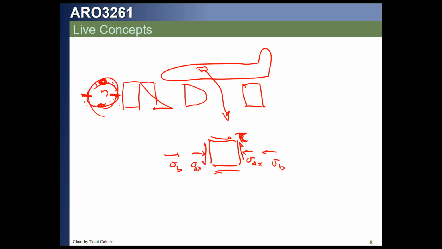So looking back at our stress element, we have our axial stress due to axial load, P over A, our bending stress, MC over I. We have our shear stress, which is a combination of the VQ over IT stress and the TR over J stress due to the torsion. If we also have pressure, we're going to get a longitudinal component of stress, which is going to be tension for an internal pressure, and we're going to get a hoop component of stress, which is also tension. The hoop stress is PR over T, and the longitudinal stress is half as much, PR over 2T, and those get superimposed on all the other stresses. So our total stress state looks something like this.